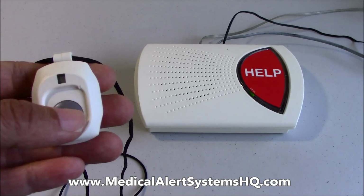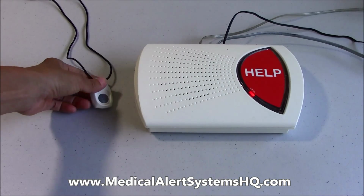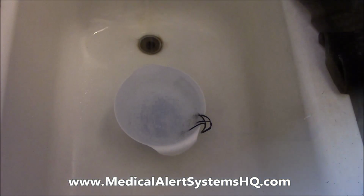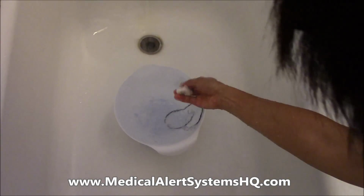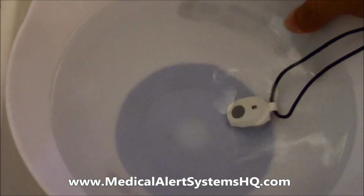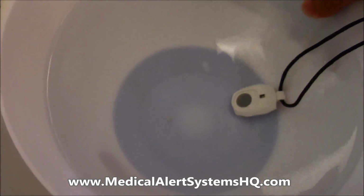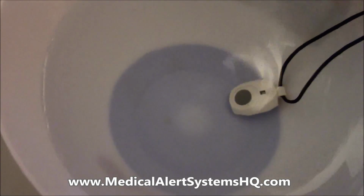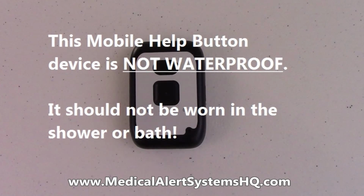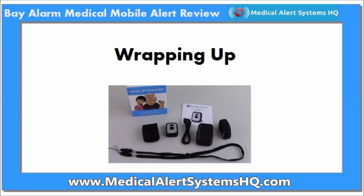With a home medical alert system, the user's location is directly tied to their home address, so monitoring center operators always know the address to send help to. In addition, their in-home medical alert system has a help button that is waterproof. This means that senior users are able to wear their buttons in the shower, where falls have a higher chance of occurring. In comparison, this mobile device is not waterproof and should not be worn in showers.